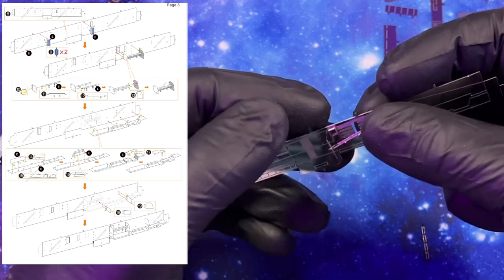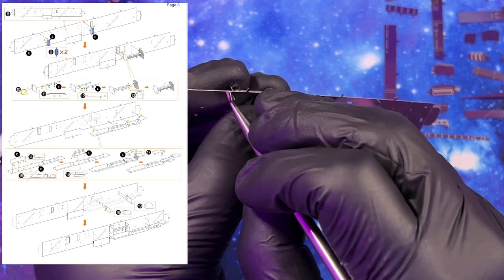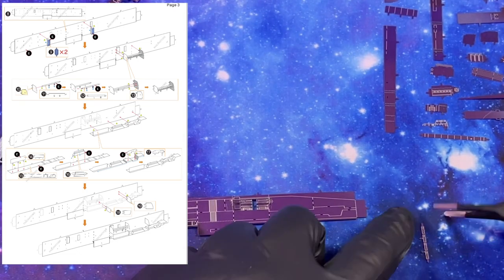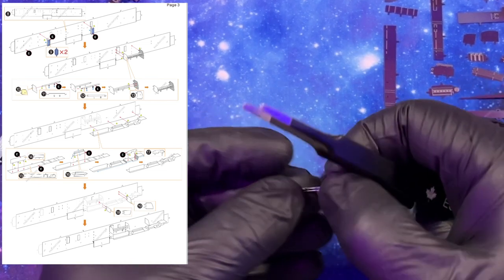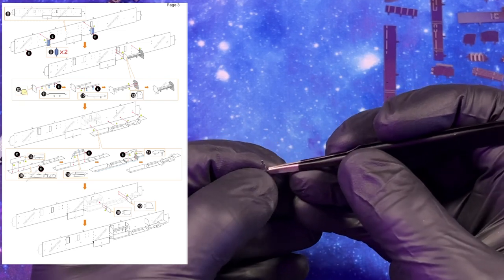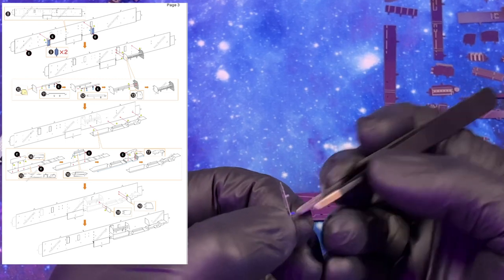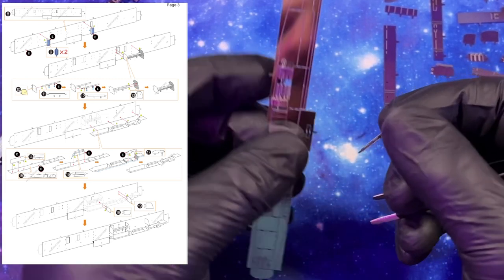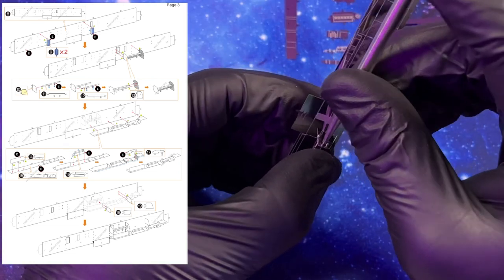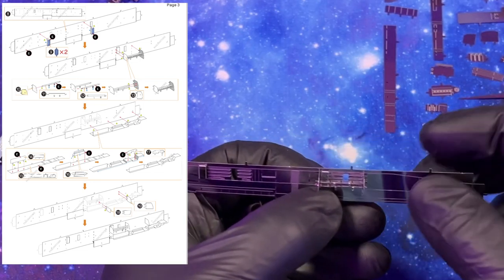Now, before we go any further, let's make sure we're actually putting this on right. Yeah, we are. Okay, now that we got that, I only secured two tabs there, and the reason for that is because I want to get this other bit of detail in first. Once I get both these pieces of detail in, then I'll secure the back. Just because by securing all the tabs on the back, it might make this part a little bit difficult to get into. There we go. That actually looks pretty good, I think.